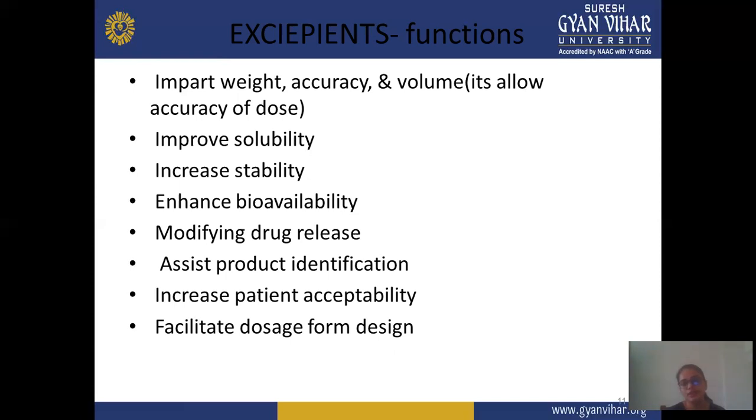Next is assist product identification. A product can be easily identified by using a certain color or certain symbol to identify that particular formulation. You can see that a certain tablet has a certain mark, symbol, or color. This is mainly for identification of a particular tablet. Next is increase patient acceptability, to make it more acceptable, or maybe an elegant product. Facilitate dosage form design, and form a good dosage form and design it.